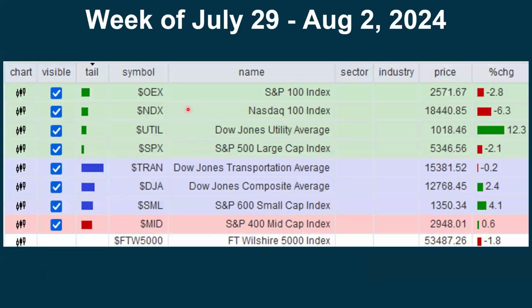So looking at the chart here, we have the S&P 100, the NASDAQ 100, and utilities in the S&P doing about the best. And kind of in the middle area, showing some improvement, are transports, the composite, and small caps. Mid caps, earlier in 2024, were one of the strongest indexes for many weeks at a time. The end of January and going forward from there for a while, mid caps were looking the best. Now they're looking the worst.